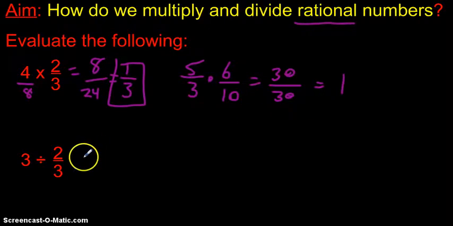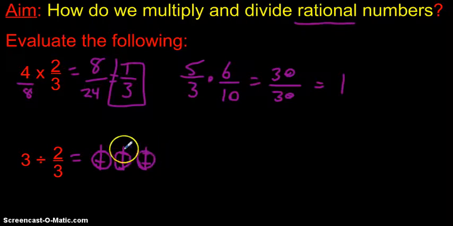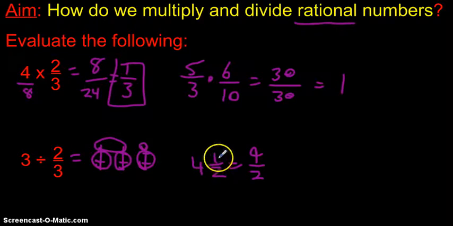Alright, let's look at dividing fractions. 3 divided by 2/3 is another way of saying take 3 objects and divide them in groups of 2/3. That's what division means, to take in groups of. Alright, so I've split these 3 objects into thirds. I want to take 2 groups of 2/3. That's 1, 2, 3, and then these 2 here are another group of 2/3, and this is a half. So 4 1/2, which is the same thing as 9 halves. 4 times 2 is 8, 8 plus 1 is 9.